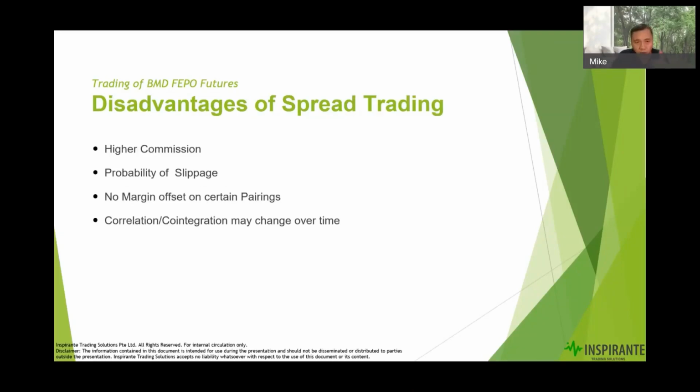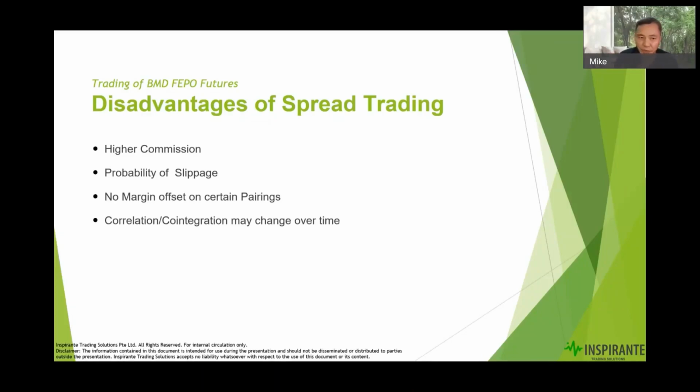Now, all these good things about spread trading doesn't mean there's no downside. Certainly not. In a spread trade, minimally, you're talking about 2 legs in, 2 legs out. So the commission obviously is minimally 2 times what you would pay in an outright, because there are 4 legs involved. You long one, short one, and you have to do the reverse when you take out your position. So higher commission is one consideration.